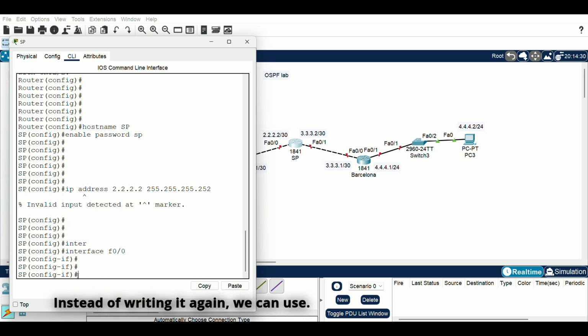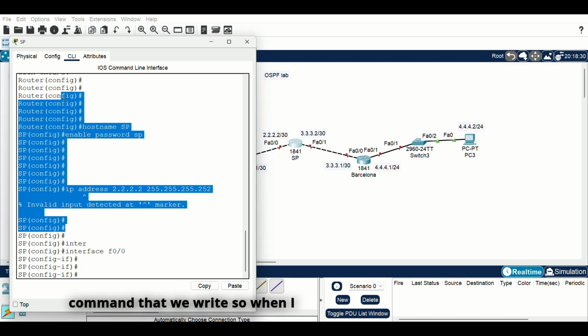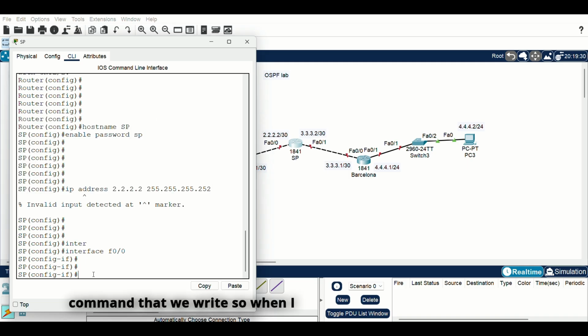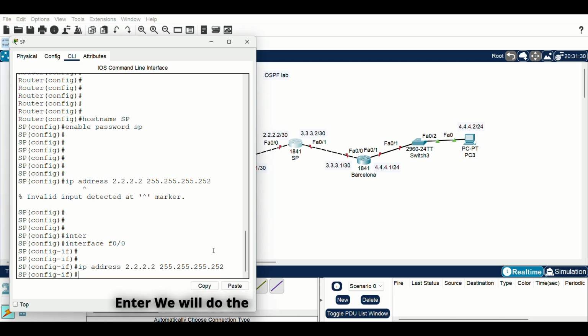Instead of writing it again, we can use the arrow of the keyboard to go to the past commands that we wrote. When I click on the up arrow, it shows me the interface 0/0 command. I don't need it, so I will click again on the up arrow. It shows me that the command before this one is IP address 2.2.2.2. I say I need this, so I will press enter.